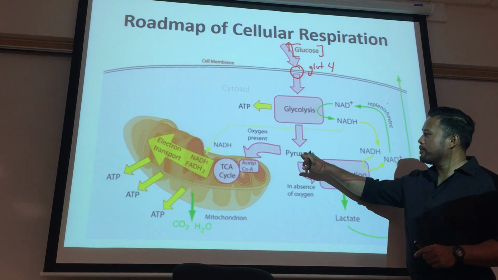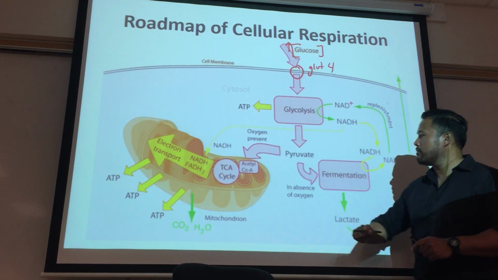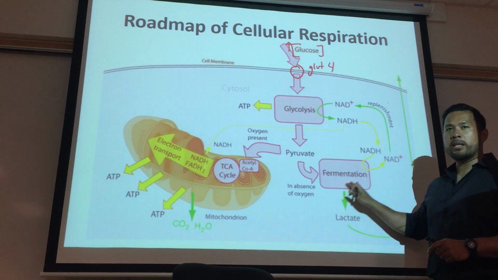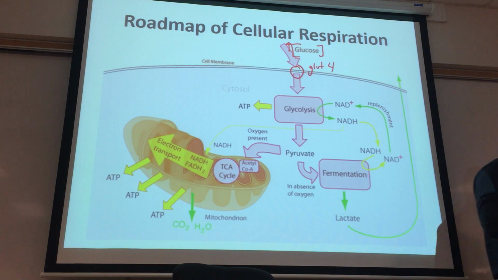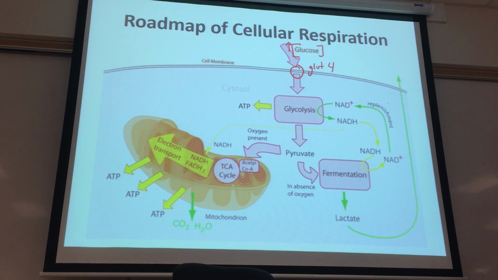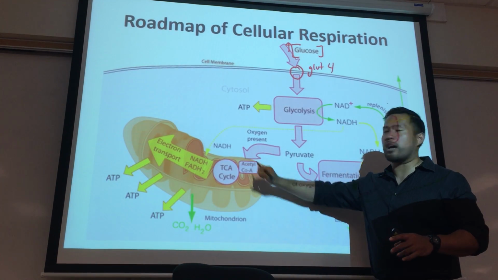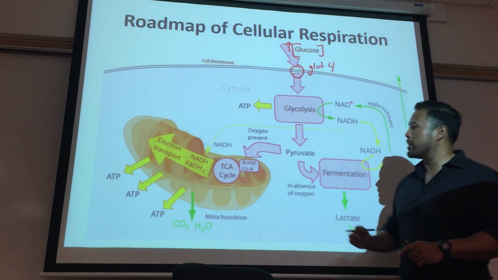And then pyruvate, whether it's in the presence of oxygen or without oxygen, can go one of two ways. There's a fermentation process, and actually the term isn't really fermentation. I will get into that in just a bit. The other process is aerobic metabolism, so oxygen present. So it is oxygen dependent.